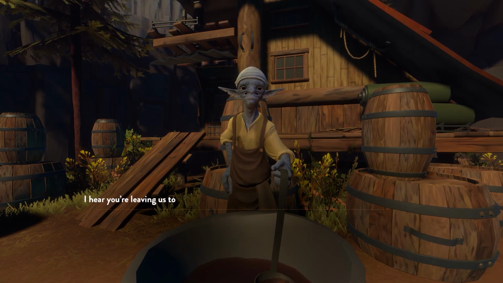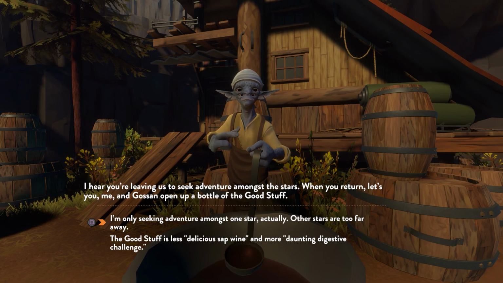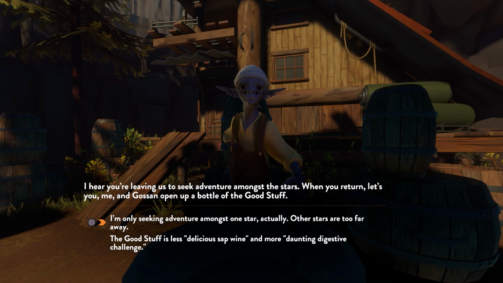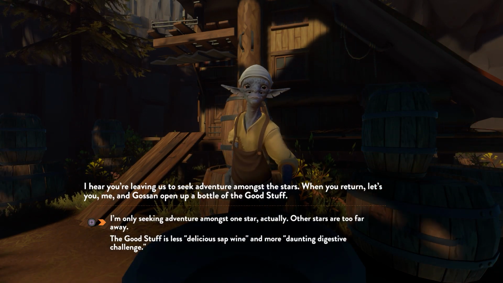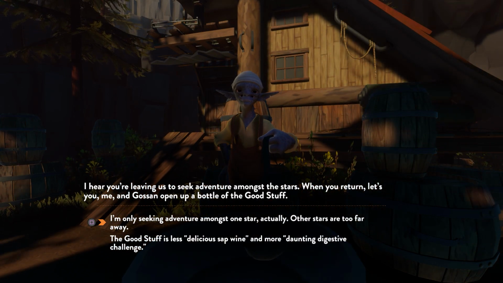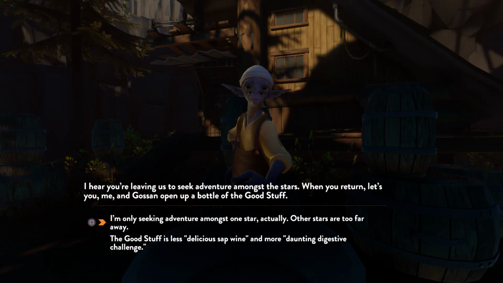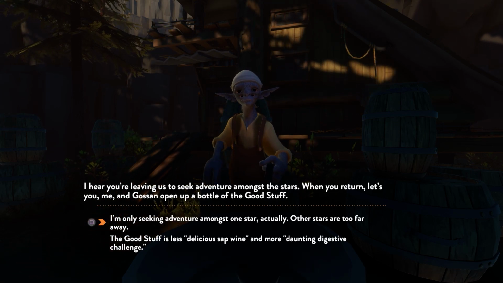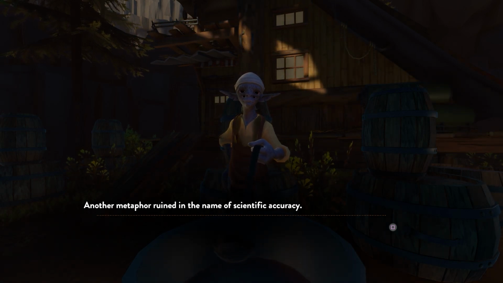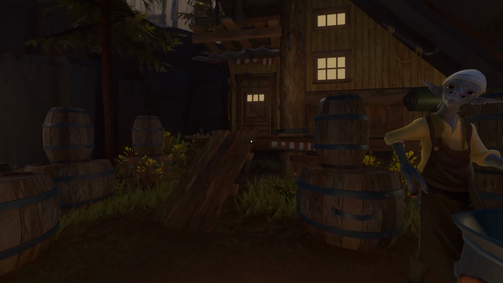Hey, Porphy. Hey, yo, Hatchling. I hear you're leaving us to seek adventure amongst the stars. When you return, let's you, me, and Gossen open up a bottle of good stuff. I'm only seeking adventure amongst one star, actually. Other stars are far too far away. I'm just going to ad-lib to all of it. The good stuff is less delicious sap wine and more daunting digestive challenge. Well, they're both pretty negative, aren't they? All right, we'll do that one. Another metaphor ruined in the name of scientific accuracy. Nevertheless, I do hope you enjoy your travels. Good luck. Oh, thanks, mate.